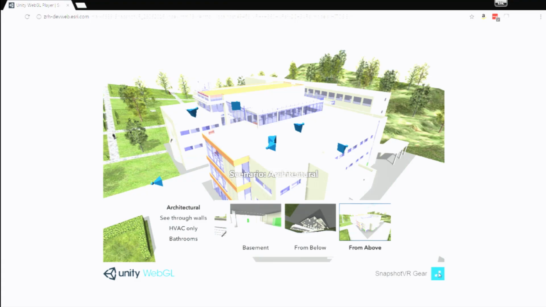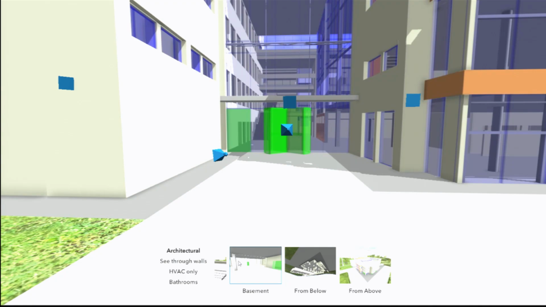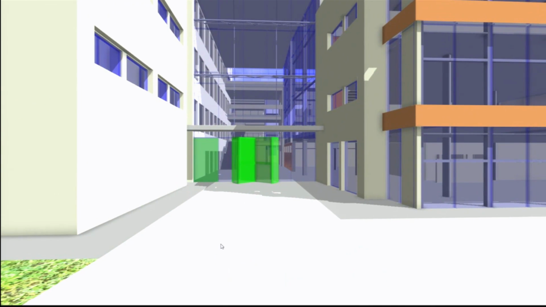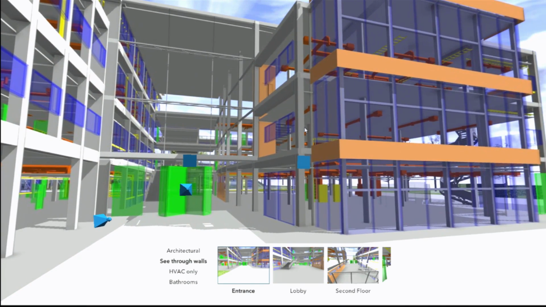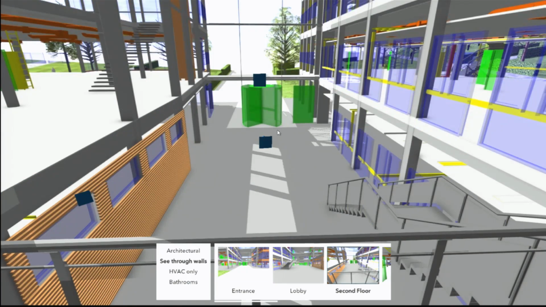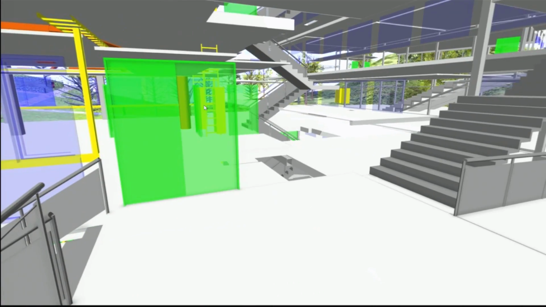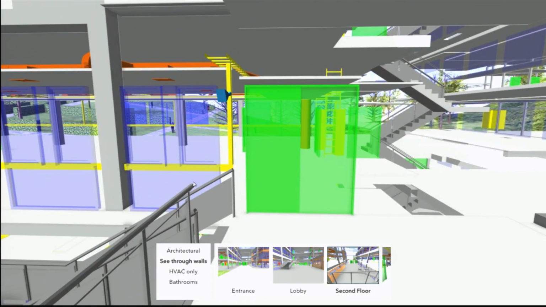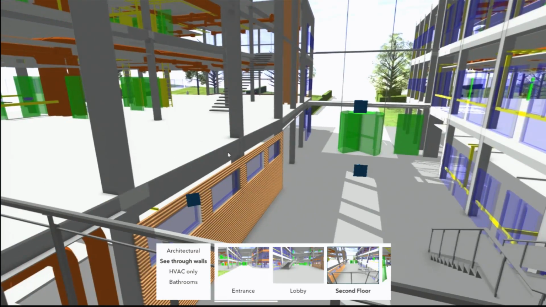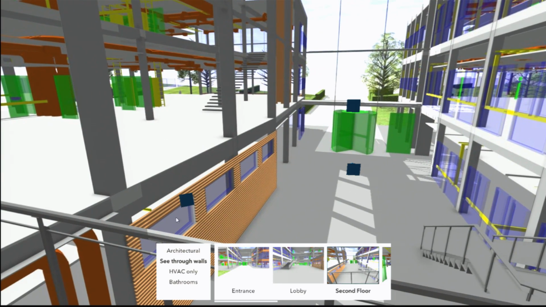So this is the one that's actually being passed around. This is a building information model. And in this case, what we've done is we've split this. Instead of having scenarios, we have different states of the building. So I can strip off all the walls of the building and see through and look at all the infrastructure that's inside it, such as the yellow is electrical lines, the brown is HVAC, there's some blue pipes for water systems. So this is a very different use of this scenario capability to allow people to control visibility and actually look through shapes.